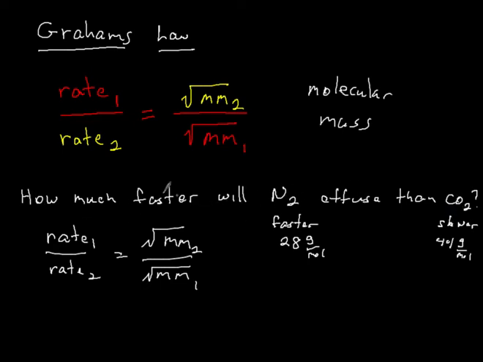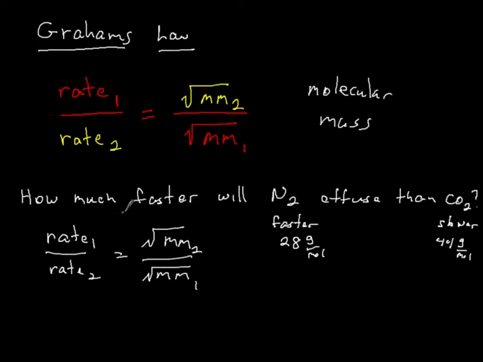There's no rate given in the problem. All you have are molar masses. So you can plug in molar mass here, and you can plug in molar mass here, but you have no rates to plug in. So we're missing a variable in this problem. Well, the key to that is that you've not been asked to find the actual rate.